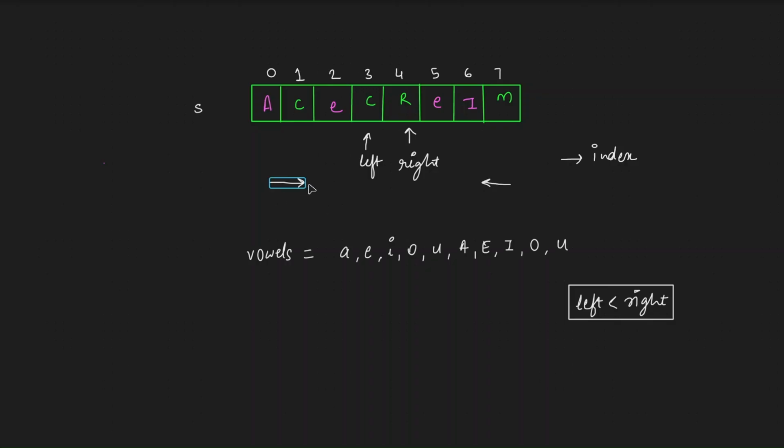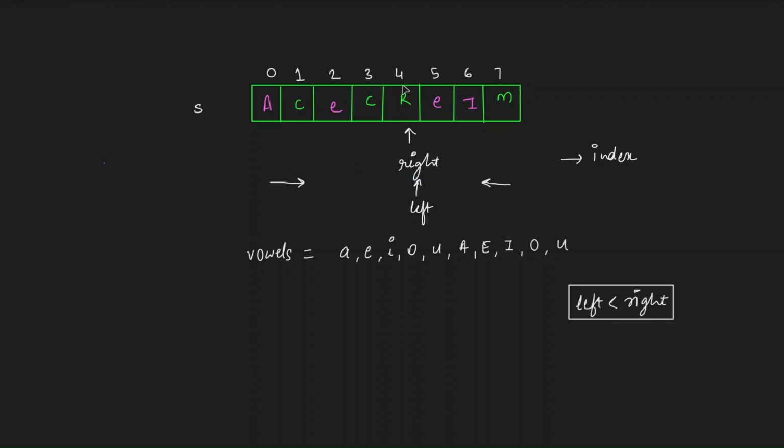Always remember the direction in which left and right are going. Now again, we're going to check whether left is less than right. Yes, that is true. Now again, we check whether left points to a vowel? No, it doesn't. So in this case, we have to move our left to one position ahead.